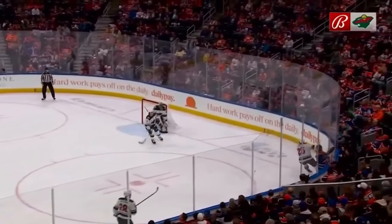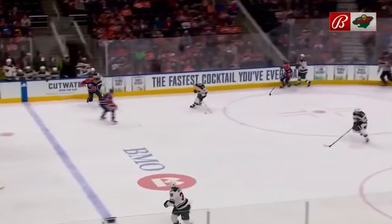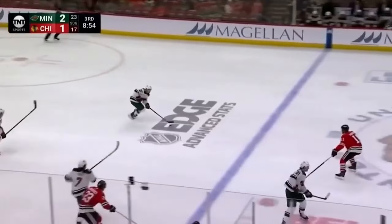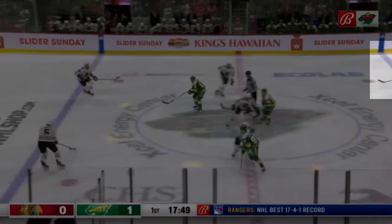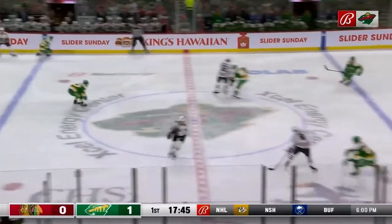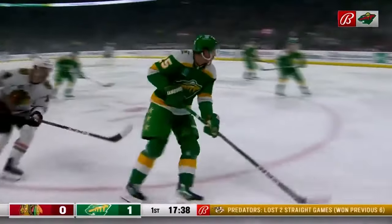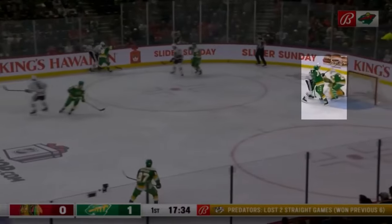Faber has some passing skills — you see them in these clips. He can connect with teammates in the middle of the ice by going through opponents, catch the puck softly on his backhand, deflect it to his forehand, before hooking it past an opposing stick to another teammate skating up ice. But to be an elite puck mover, it's not enough to just be a great passer. Being a good defender also matters. You need to be able to first seal the puck from opponents so that you can use your passing skills, launch the attack, and create scoring chances. Faber succeeds in making these breakouts first because of his defensive abilities.